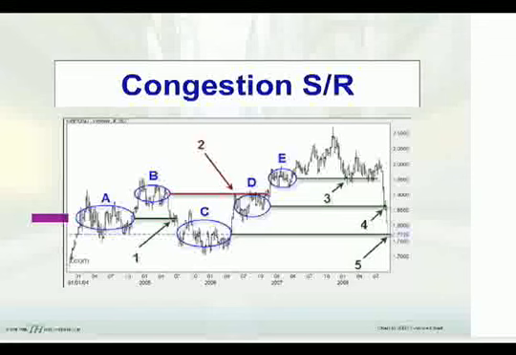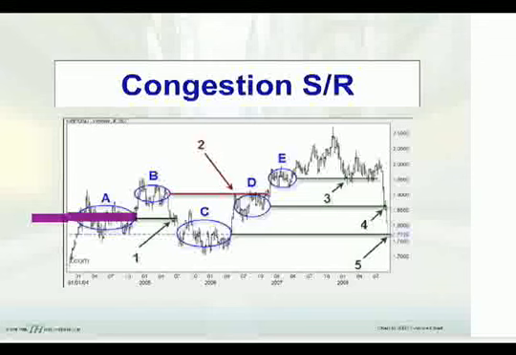And as we're looking at congestion levels as support or resistance zone, typically what I will do is I will kind of quarantine off the middle section of that congestion zone. And if I divide that almost exactly in half, that is often where the strongest support or resistance happens to be the next time it hits.